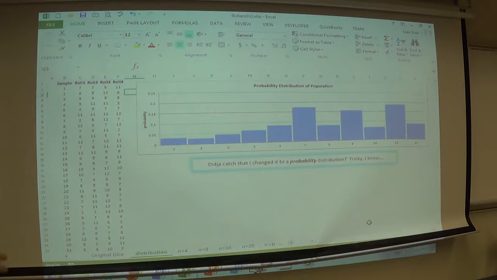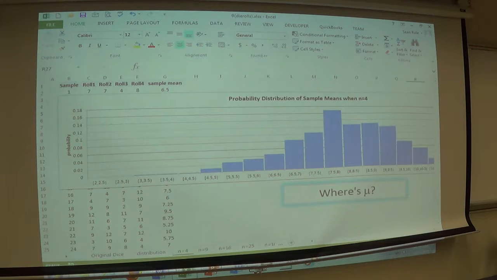The problem is that represents 10,000 samples, which generally researchers get 1. You don't get 10,000, you get 1. So you get 1 of these. And that's what you guys were doing on Monday. This is what you guys did on Monday.